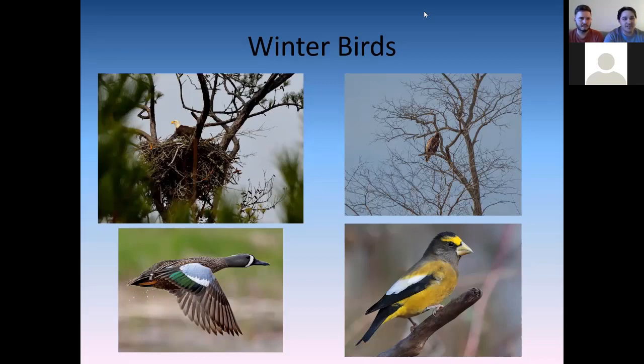The James River Park System in Richmond has been one of the most reliable spots for evening grosbeaks in the state. Shirley Plantation along the James has also been reliable. If you're in and around Richmond, Pony Pasture is probably the best bet — though they're nomadic and move around following food sources. Also keep an eye on your feeders: if you have black oil sunflower seed out, you could get descended upon by a flock. They'll look like a giant version of your goldfinches.